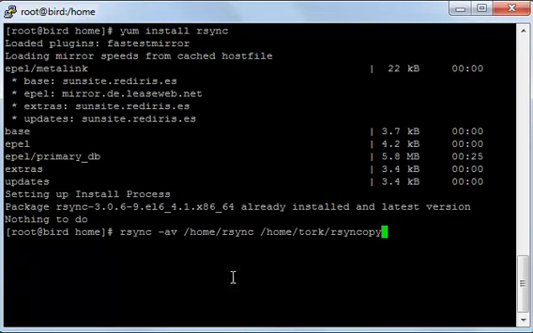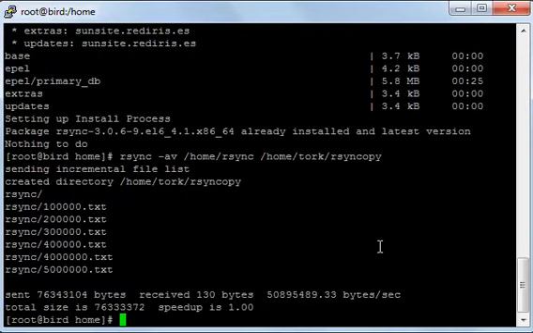So this command here will copy the directory rsync to the directory rsync copy. Press enter. As you see here, it displays some information that it has transferred 76 megabytes, and this is the speed.